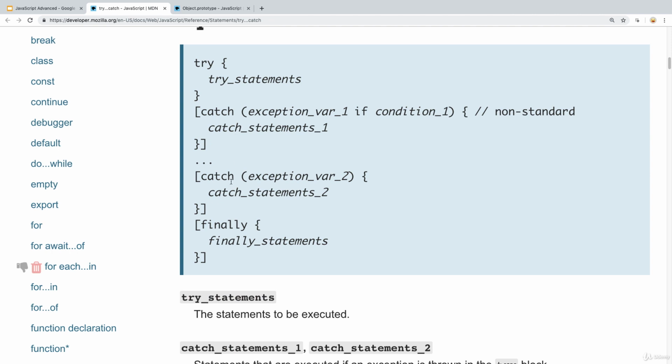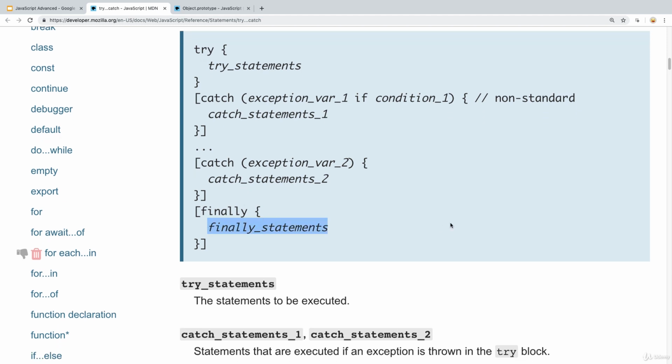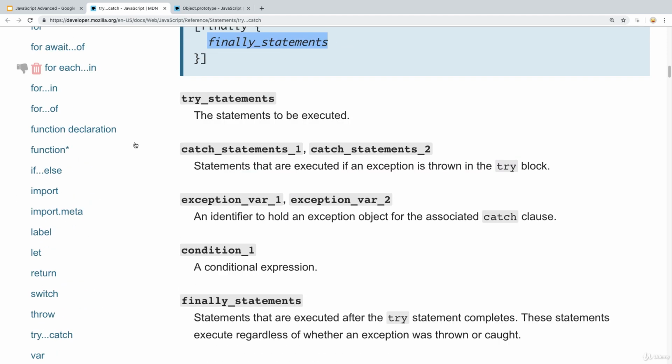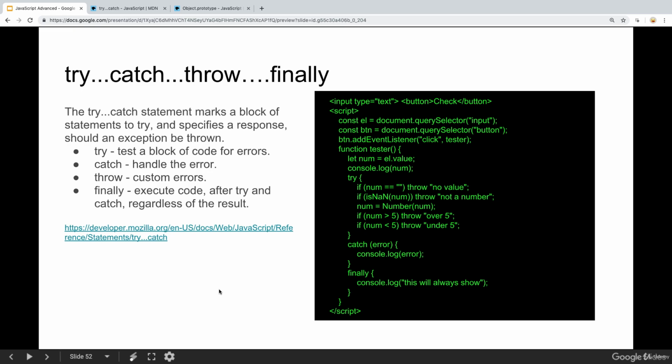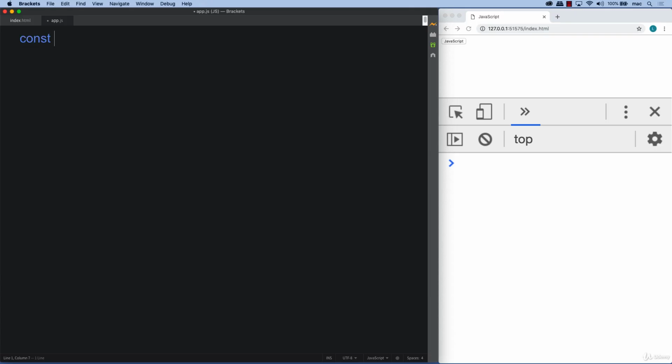We can also extend on that, where you've got finally, so you've got another option to run code using finally as well. So let's take a closer look and I'll show you a little bit more about it. Let's create an element for the page. So create an input area, and for this input, then we can grab the contents of the input when the button gets clicked. So let's set all of that up.